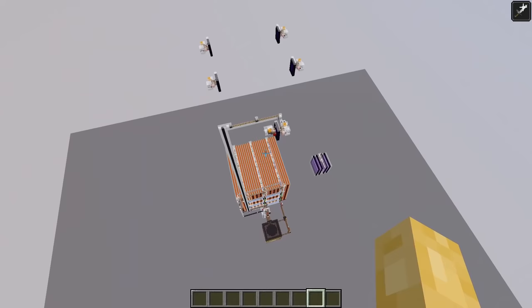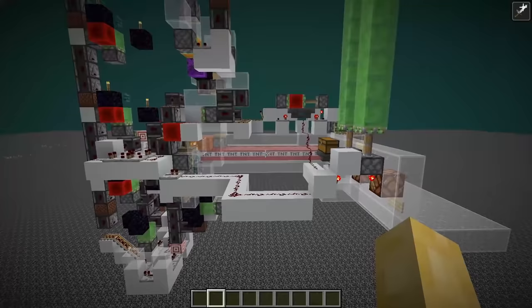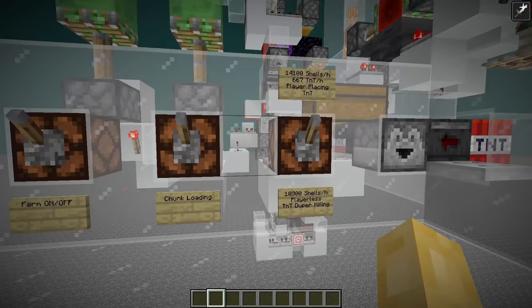And now for the moment that you've all been waiting for. I've fully wired up this system with additional fail-safes for things such as if the TNT stops moving for any reason, it'll automatically switch the farm off. We'll also not let you turn on the farm unless the chunk loading is active. So what I can do, I can start up the chunk loading.